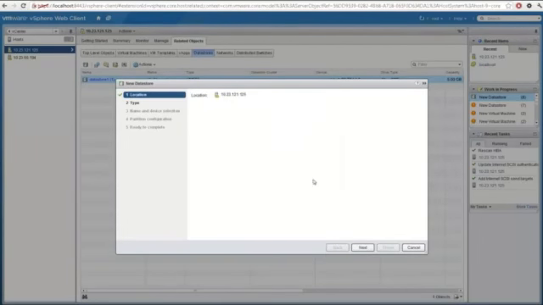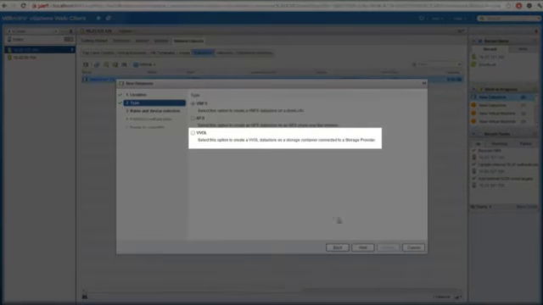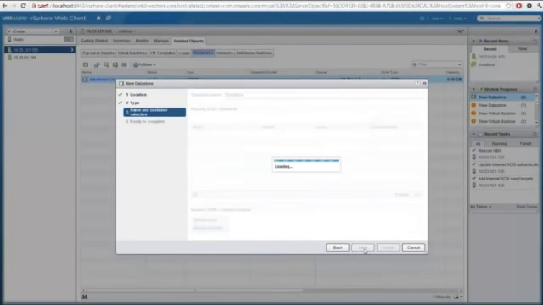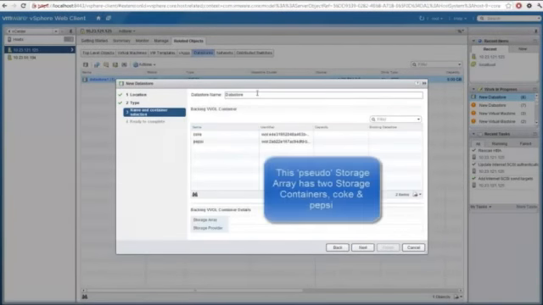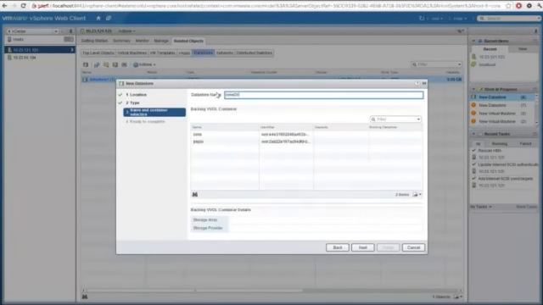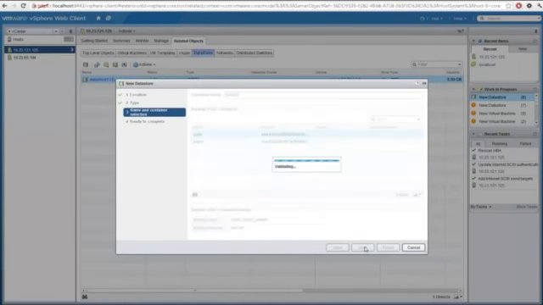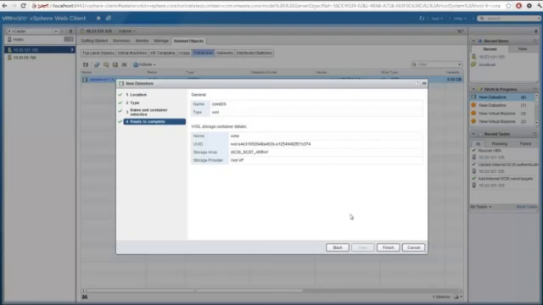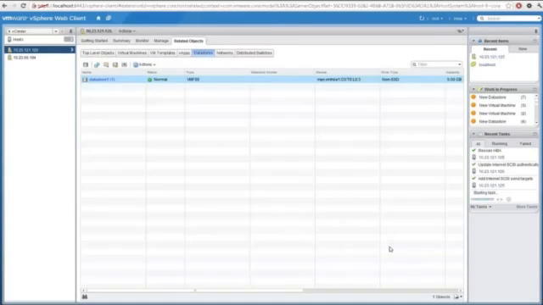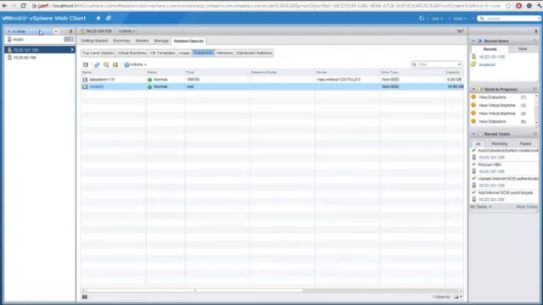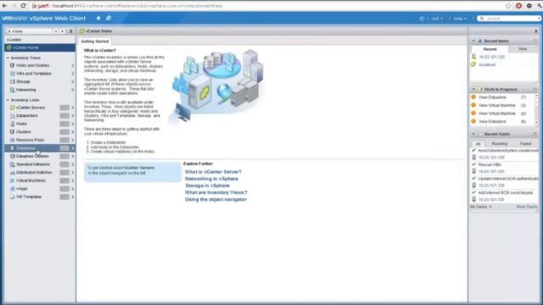So now that we have communication with the protocol endpoints and the out-of-band communication through the storage provider, the next step is to discover our virtual volume data stores. So here we're going through a step of building a vVol data store on a storage container, and the storage containers available to us are called Coke and Pepsi. In this case we're going to build a vVol data store called Coke DS on the Coke storage container. And that's pretty much it. And you can see the type of that Coke DS data store is of type vVol, short for virtual volume.